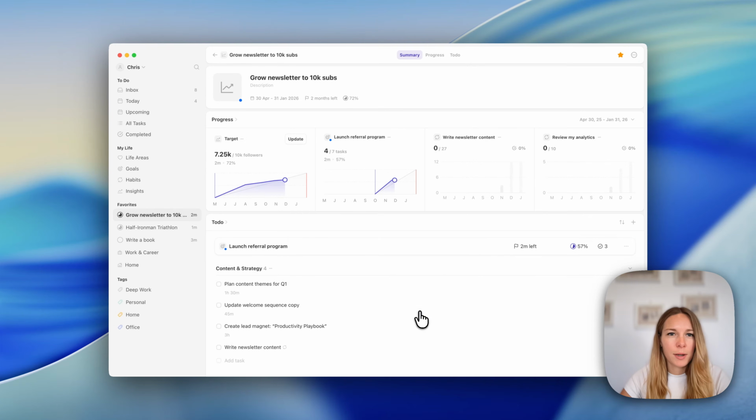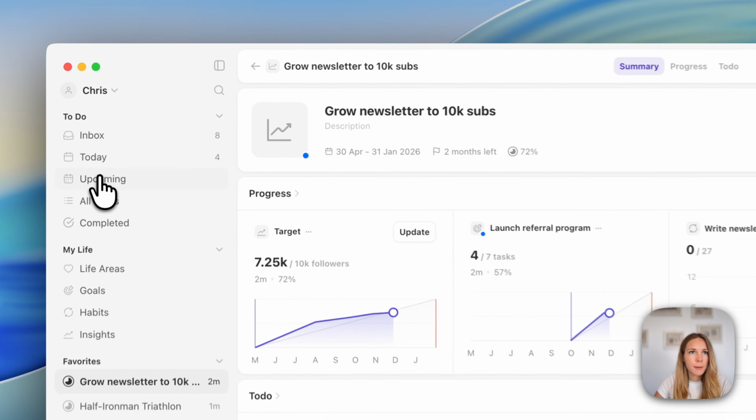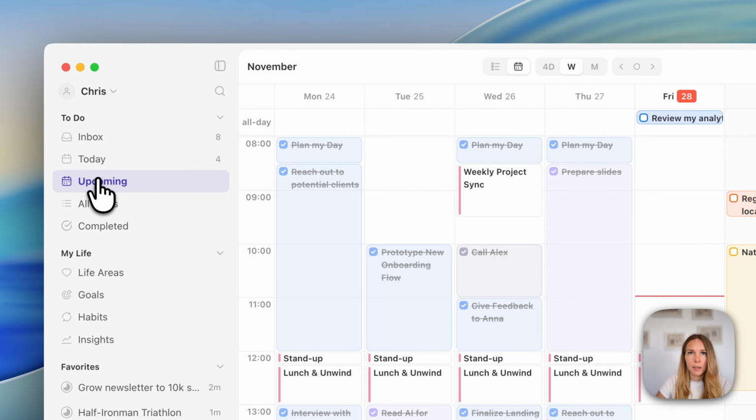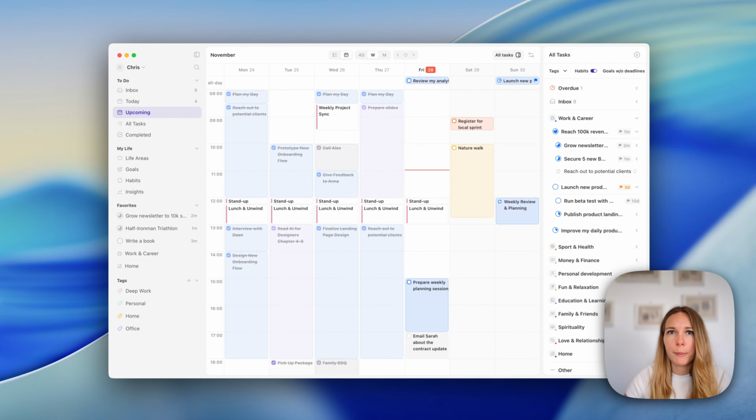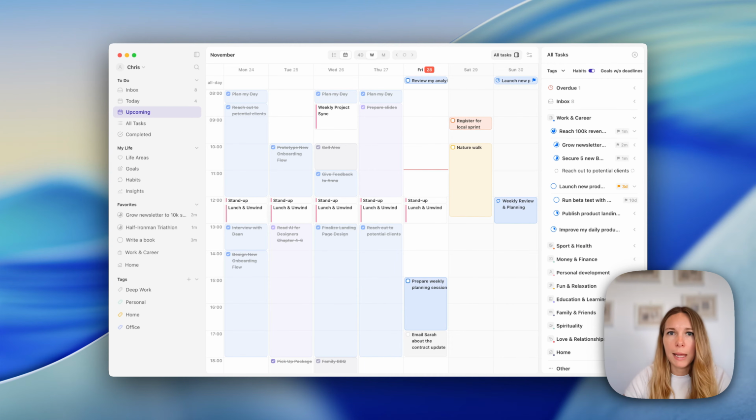Now let's plan the habits that we created into our week. We can do that in the upcoming calendar view. And Griply is really unique here compared to other productivity tools because you can plan your habits on different times and different days throughout the week. So it matches your actual schedule, and that makes it much easier to achieve your habits because you can plan them at a time that works for you.